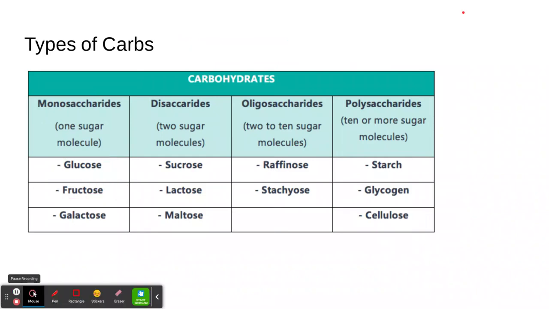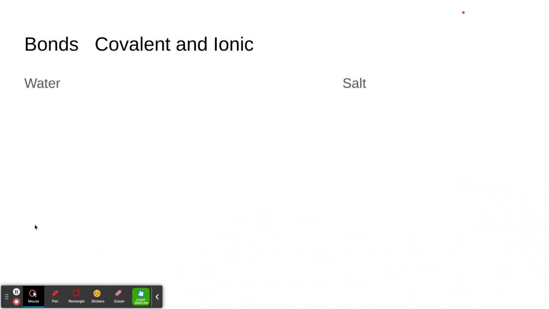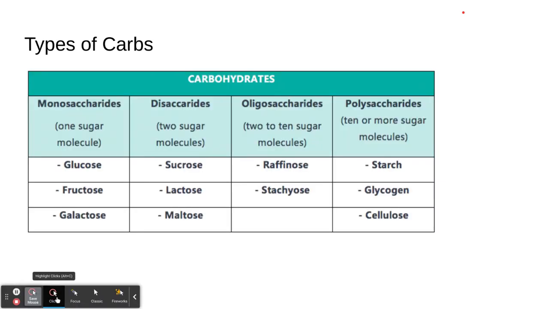Okay, then we have galactose. Sounds like some kind of villain. Galactose is found in milk. It's found with other sugars. So galactose is found with lactose. As we skipped over a thing, let's go back. All right, let's get our pen back. You can find it somewhere there. There we go. So again, like galactose, we said galactose is usually found with other sugars, especially lactose that's found in milk.